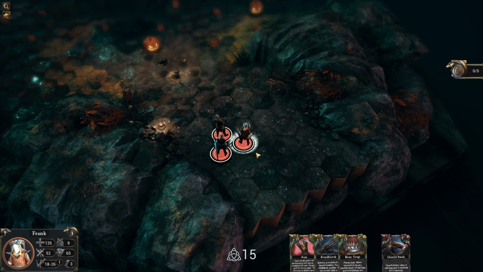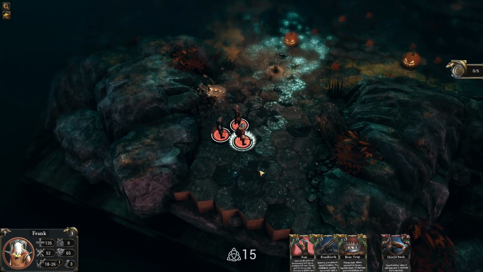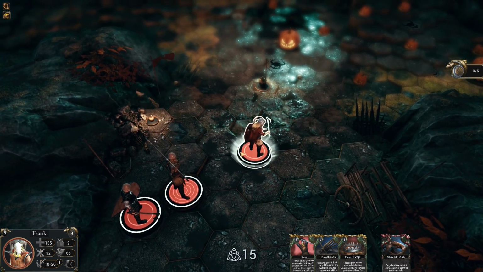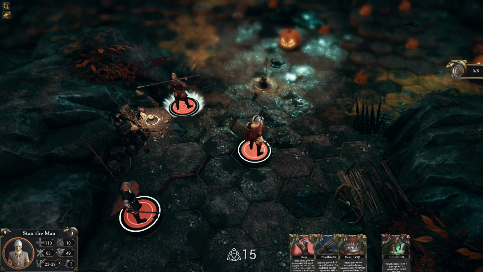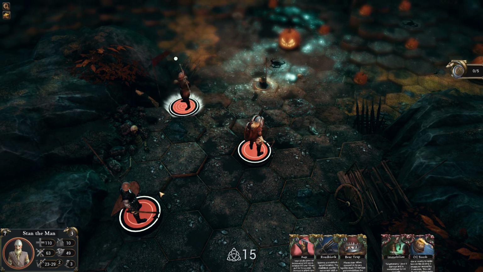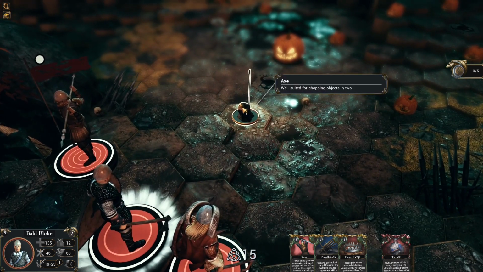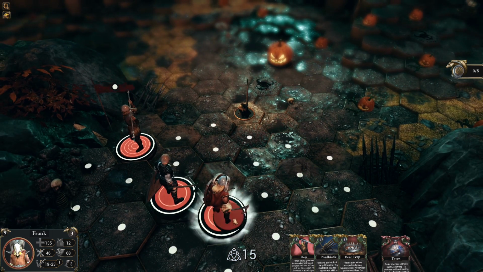Well, where are we gonna go? Where are we gonna go, boys? Well, let's move to here. Oh, this does not look good. Can you pick that up? There we go. That's an oil bomb picked up. Let's get Ball Bloke up here with us as well. I bet that's going to be some sort of... What's that axe? Well suited for chopping objects in two. Well, we'll get a bit of that then.